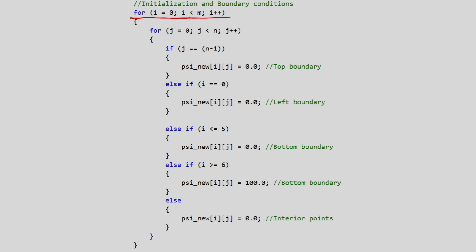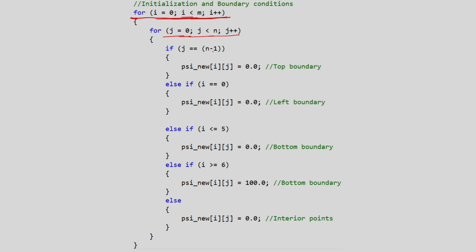So, this is your condition you are applying, and i++ you are incrementing. Okay. So, i++. So, here in the x direction you just use a for loop, and in the j direction also it is varying, j is equal to 0 to j less than n and j++. So, here you are including the boundary points as well as interior points.